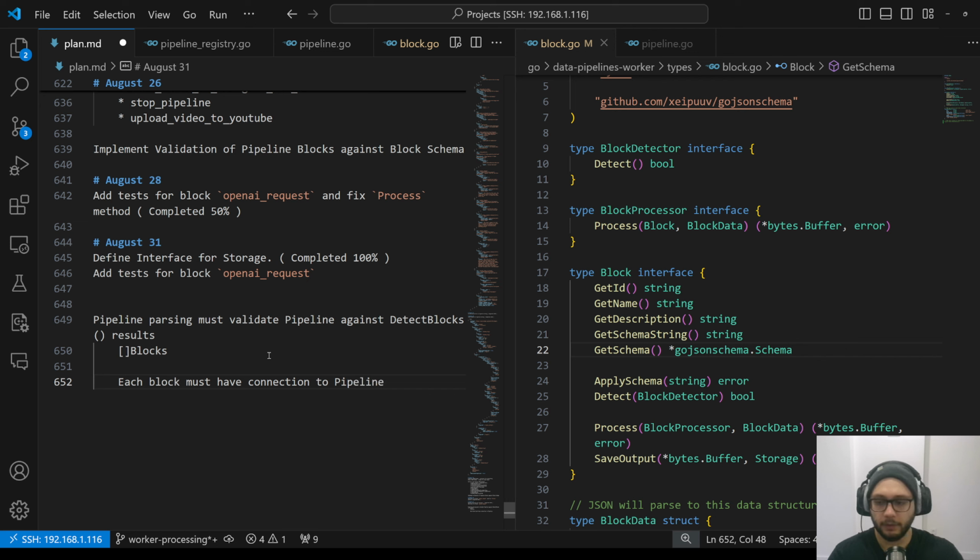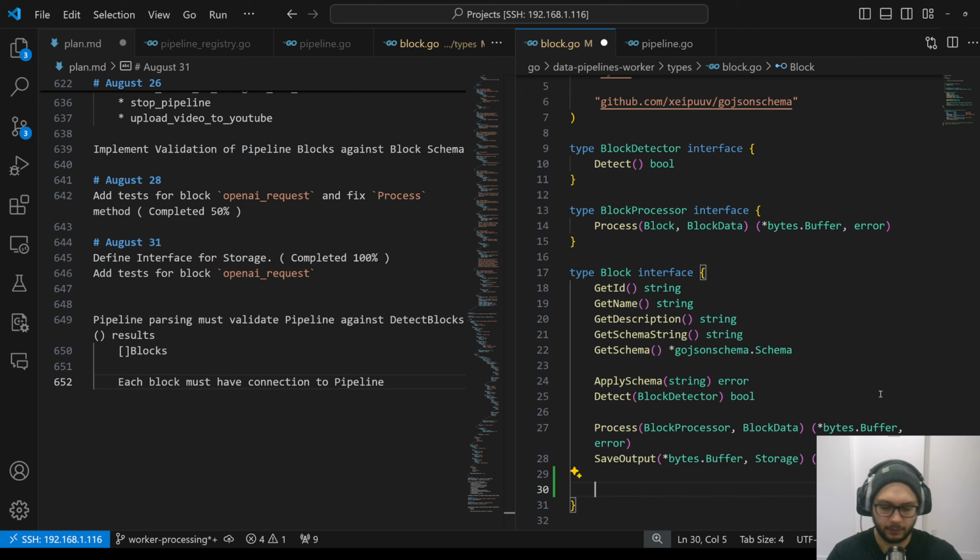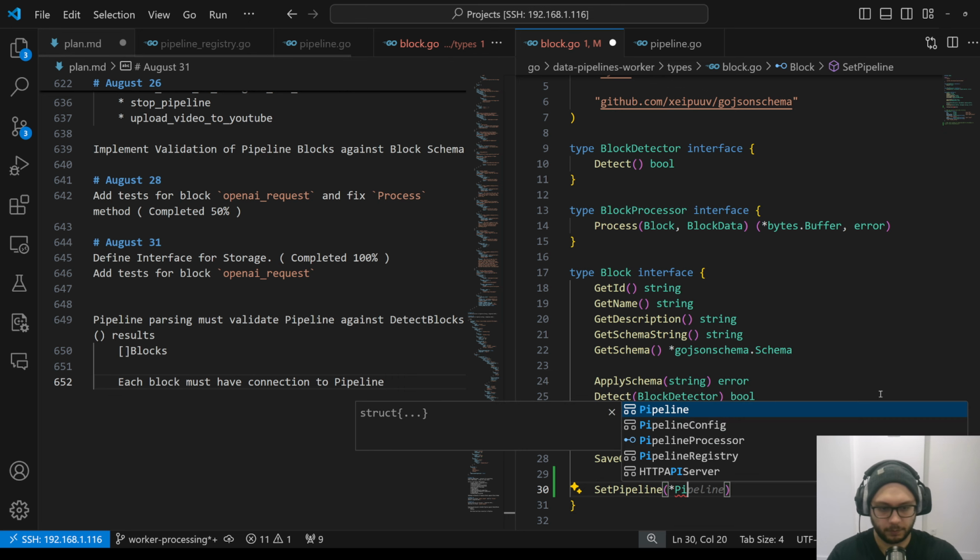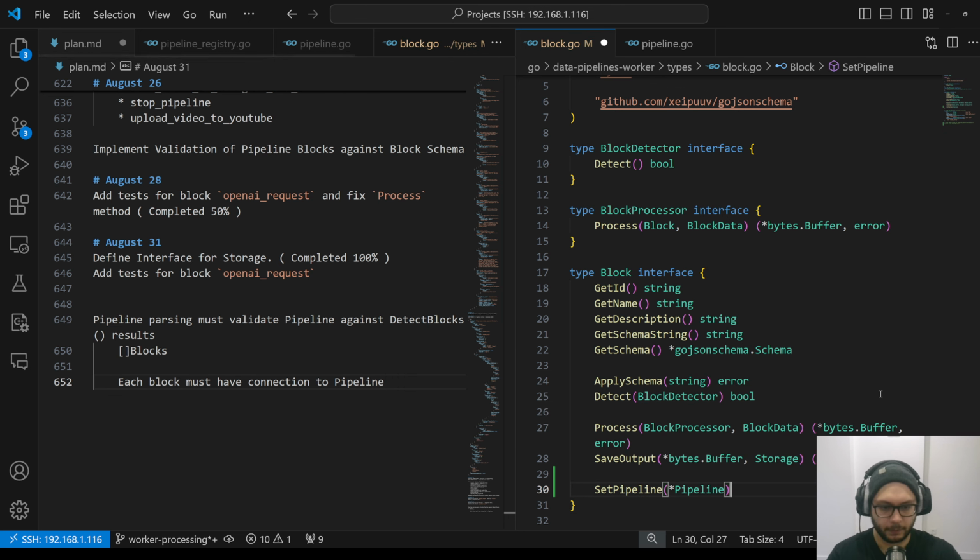That would be correct, because each time a pipeline executes, it's creating a new instance, which means maybe here it should be, yes, set pipeline. And here I should pass pipeline and get pipeline.